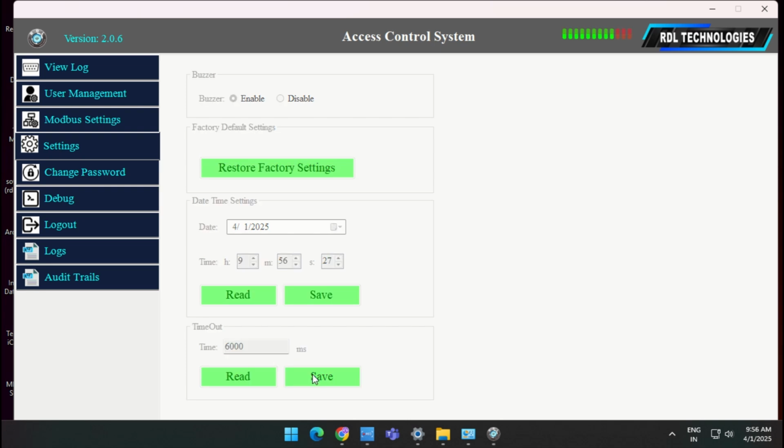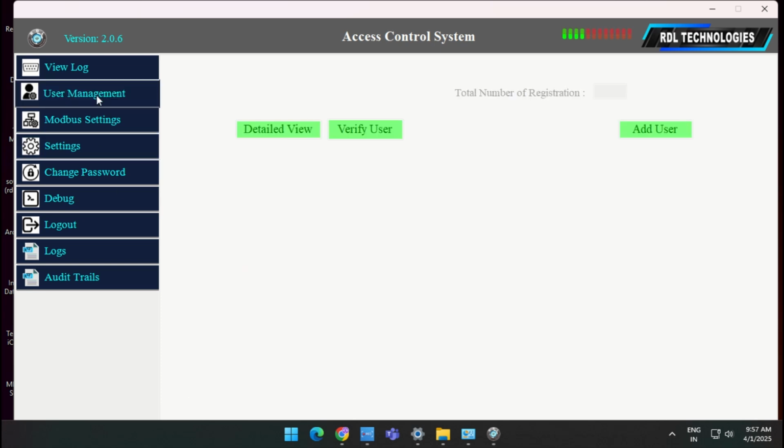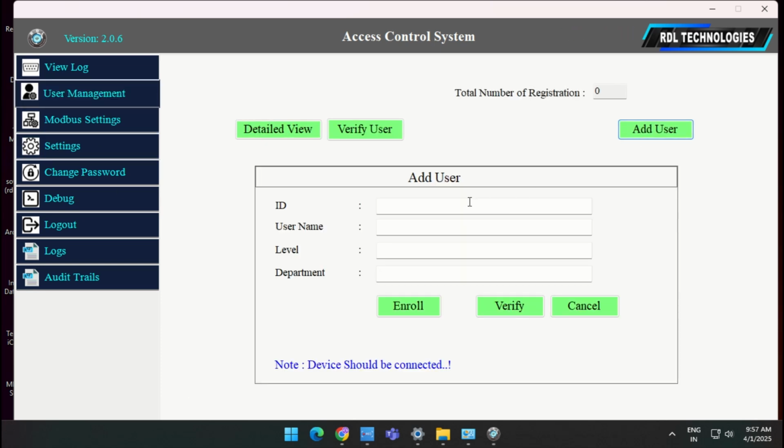And click on Save to continue. Click on User Management. Click on Add User. And register the user by giving ID, username, access level, and department.